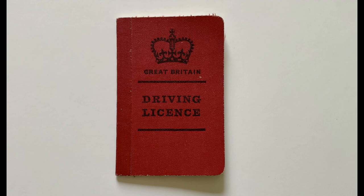At one point in the test the examiner took me down a fairly narrow road and asked me to do a 3-point turn. I explained that the Austin's poor turning circle made it impossible. "Well, do what you'd have to do," he said. Resisting the urge to say that I would back out, I did what was about a 6-point turn.